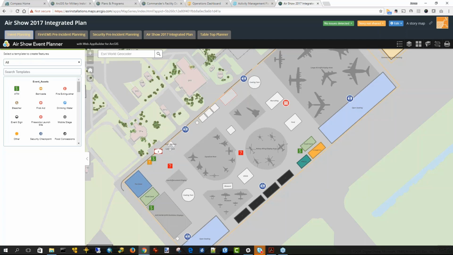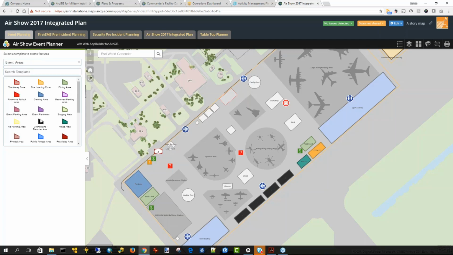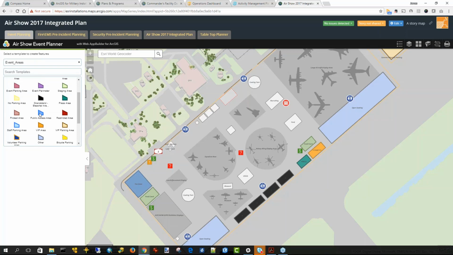So this tool helps those individuals sketch out where we're going to place different aspects of our air show, and it allows me to go and look at my templates and look at event areas, and I can go and identify gaming areas, bus loading, towaway zones, staging areas, so on.